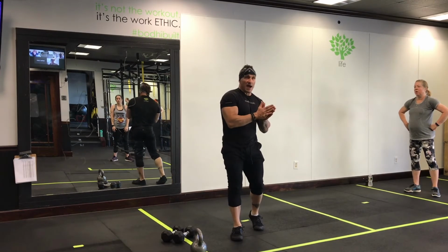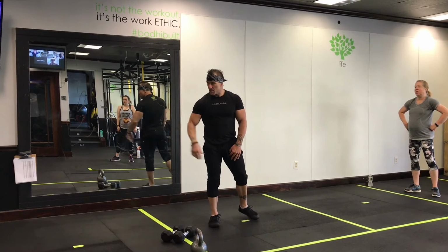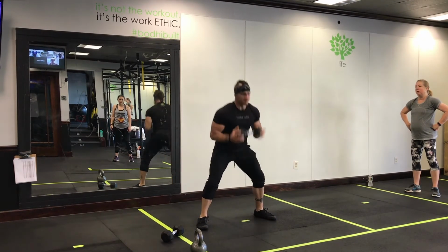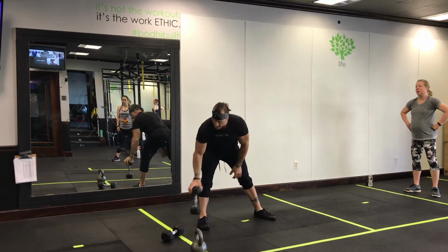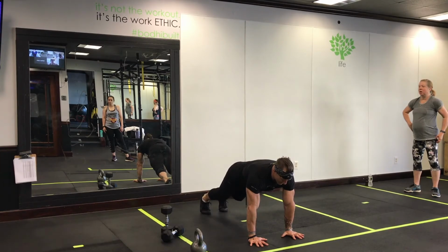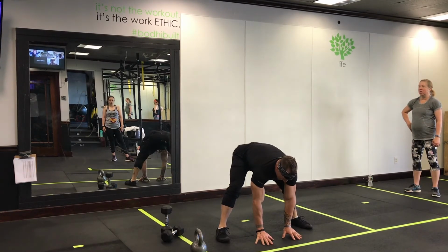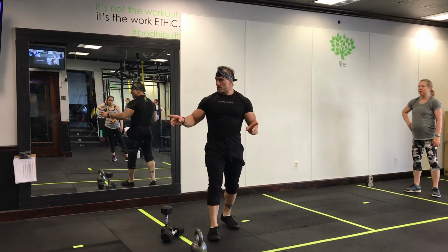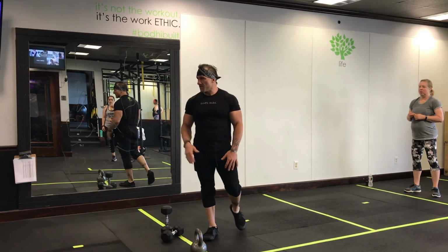Now, if you do 5 rounds and there is time left, your finisher is going to be 2 exercises. Ground to overhead. Okay, I'm just using a dumbbell. You can use anything. You can use a plate or a kettlebell or whatever. Okay, 50 of those. And then 50 frog jumps. From the high plank position, up here, and back to a high plank position, and up here. Okay, your hands always stay touching the floor. 50 of those. Okay, but you can break those up into 3 rounds at minimum. So you can chunk it up, basically like a chipper for the finisher.